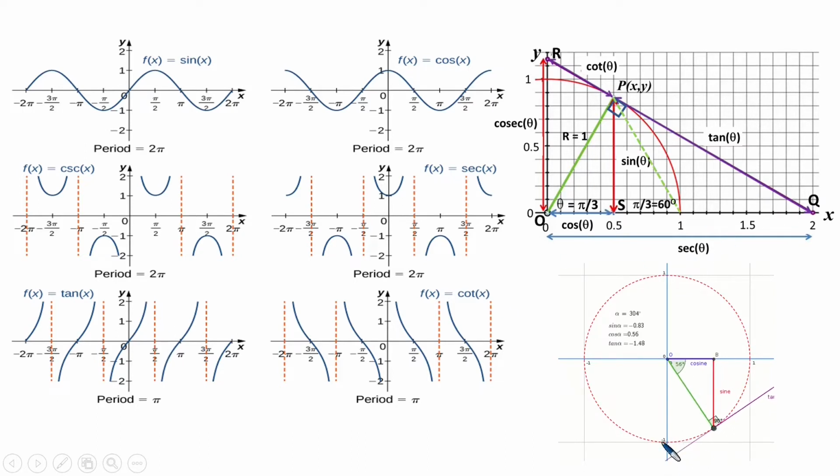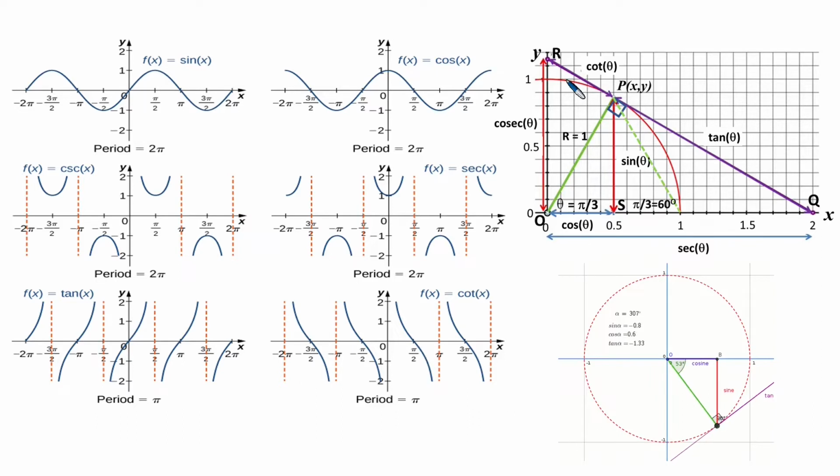Similarly below also, when it comes here, it will never cut the x-axis, it will straight away go to infinity. Okay, so this is in the minus direction. And similarly cot also, you can argue it out, that when theta equal to 0, cot will become infinity. So at theta equal to 0, cot is infinity, and when it comes to pi by 2 here, cot will become 0. So at pi by 2 it is 0.